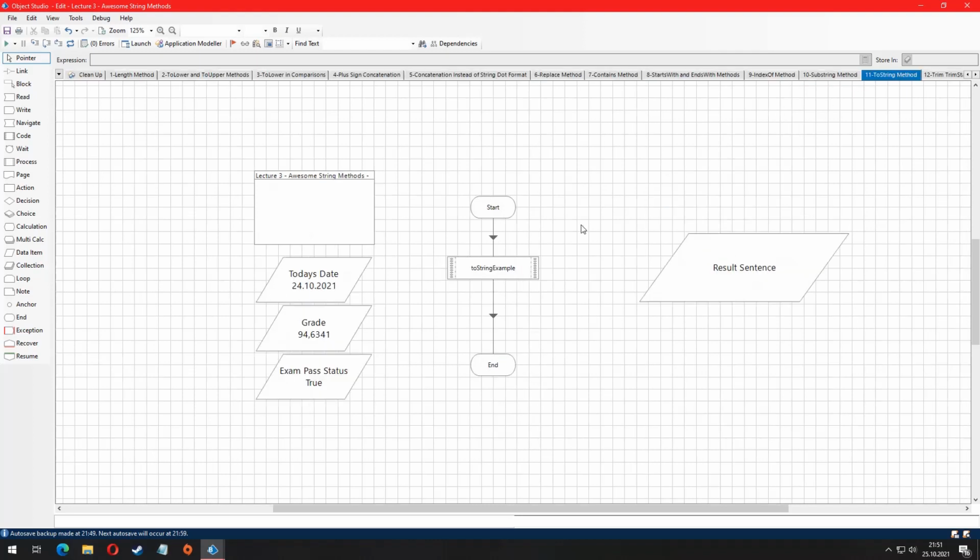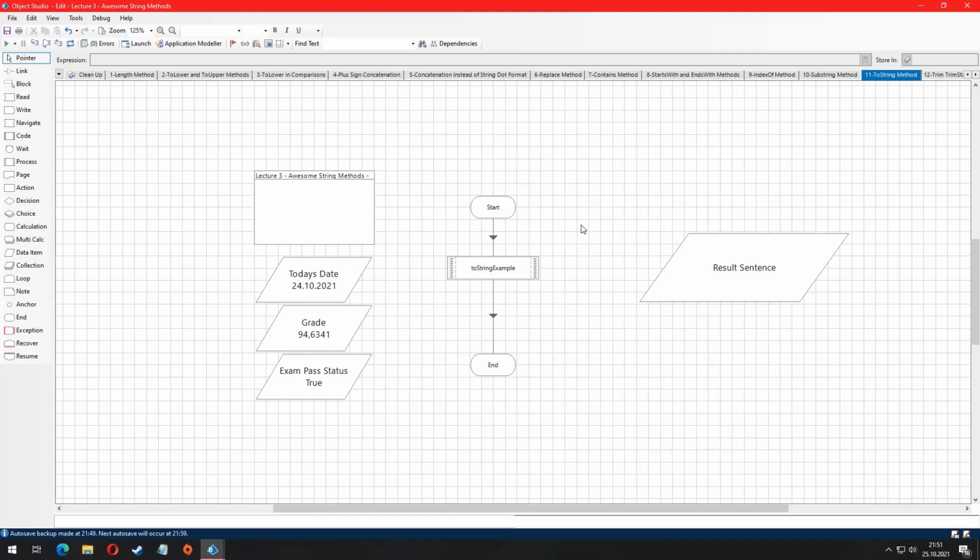Next simple method we should talk about is the ToString method. As we mentioned in our previous lecture, there are a number of variable types and some of them can be easily expressed as a text. For example, a number variable can be also written as a string variable. Same thing can be done for booleans or datetime variables too. Let's see it with an example.